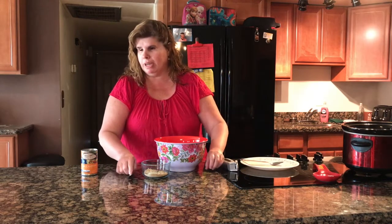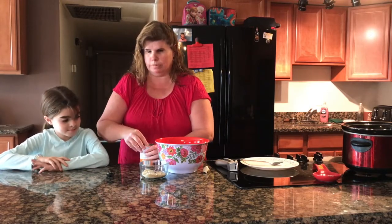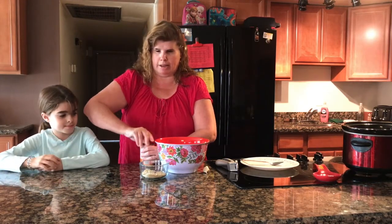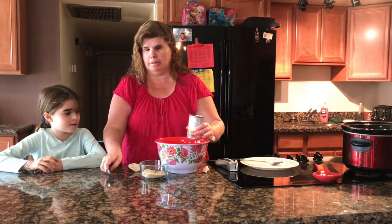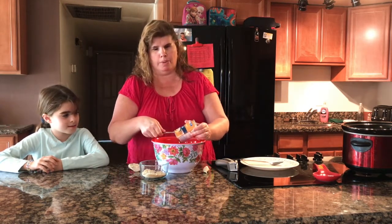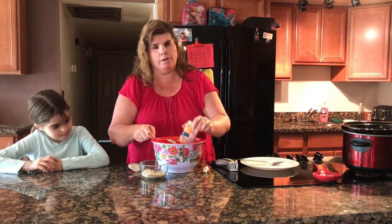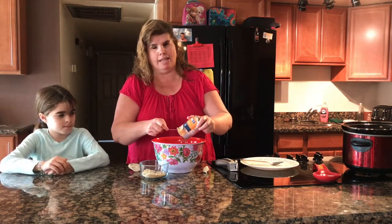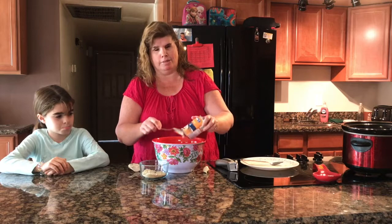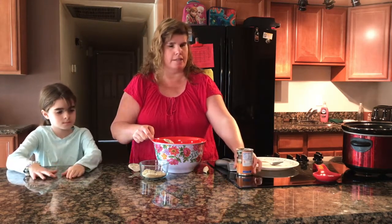So first thing we're gonna do is open our cream of mushroom soup. Okay, here we go. It's like a soda can. And we're gonna scoop this into our bowl. Good old cream of mushroom soup. You gotta always have it in the cabinet. It smells good. This happens to be our last can, so we need to get some more. We're going to set this can aside because we're going to use that in a second.